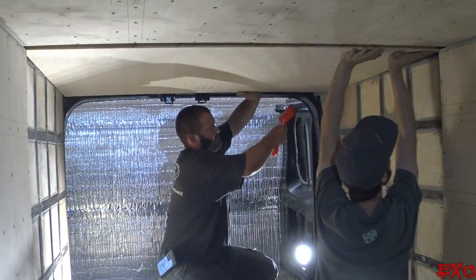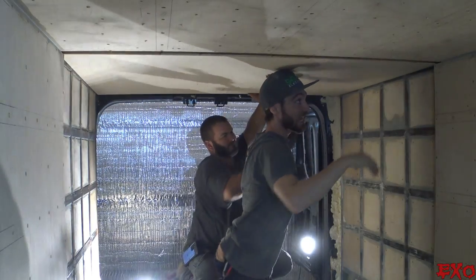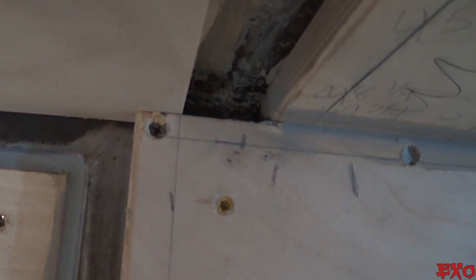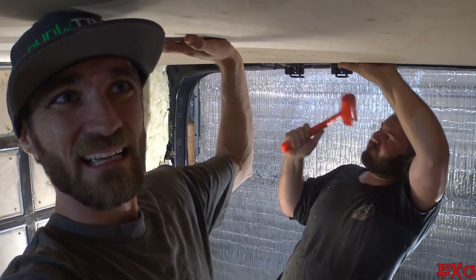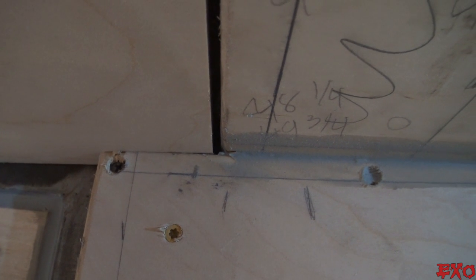Forward? Yeah. Alright, she's on the lip, tapping it right. Hey, I bet this would be a good shot to get right here. This is fun. Going in slowly right there. Here she comes. She's going. About an inch left. Eighth of an inch. There we go, 16th of an inch.